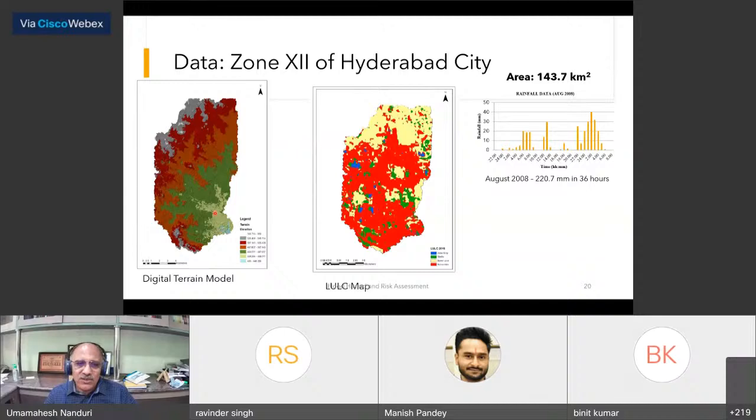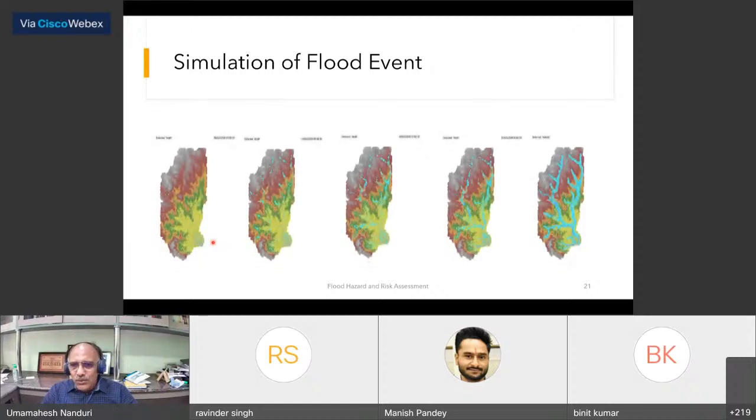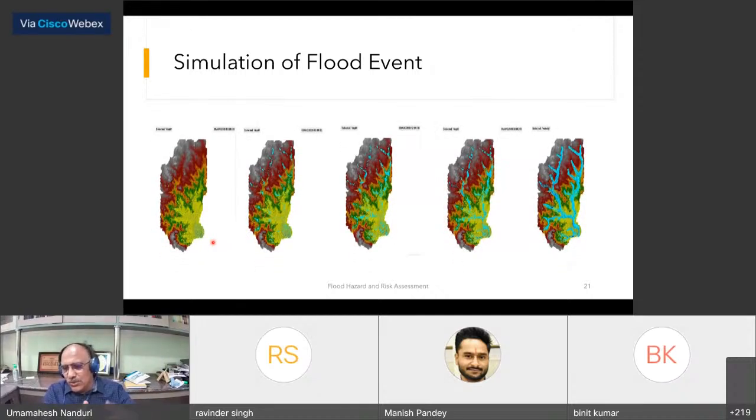This is a digital terrain model showing different elevations. So this is the lowest elevation. This is the data that we use to do this. Now, in fact, we use the flowchart that I showed as the procedure. We use HEC-HMS to generate the flood hydrographs, and then these flood hydrographs were routed using the HEC-RAS 1D, 2D coupled model. And this is how, at different spans of time, the flooding slowly starts, how the areas start flooding. Initially the entire area is clean, but slowly you find that water starts accumulating in this area, and the water starts spreading.